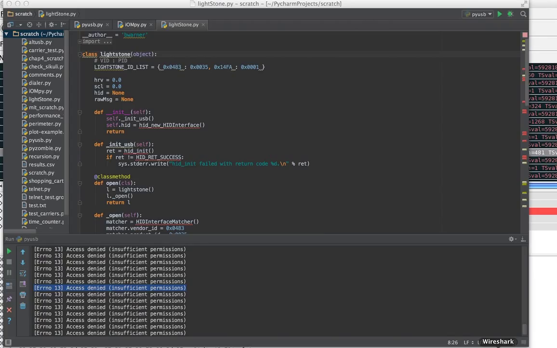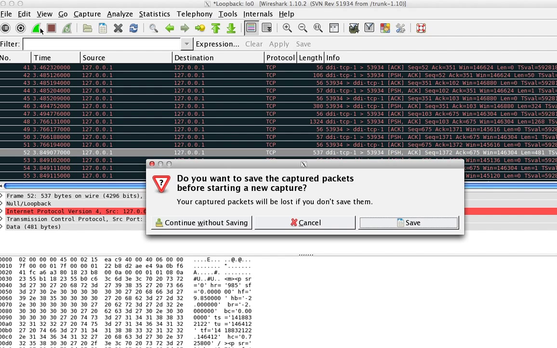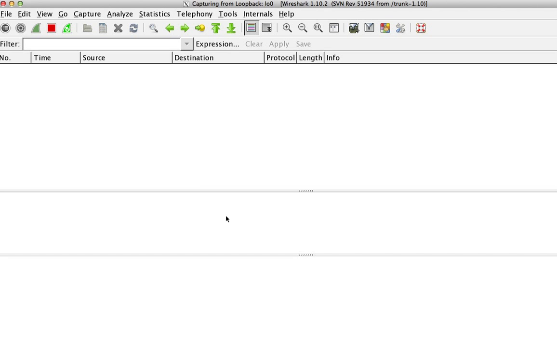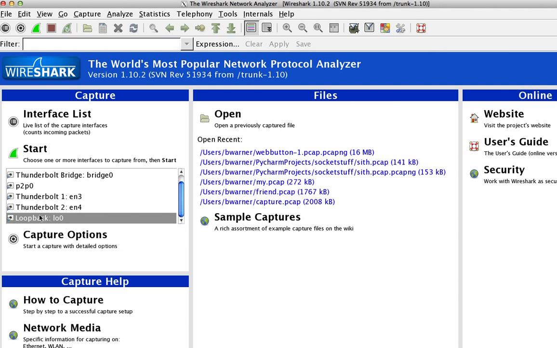So let's go ahead. I'm going to do it right now live. I'm going to use Wireshark. And the device is plugged in, the IOM. I'm just not going to put my fingers in it, but it should pull up some data. It will be null data, but that's fine. So we're going to go ahead and start. Oh, let me go back and show you what interface I'm on. I'm going to use the loopback interface. I'm going to go ahead and do a start.